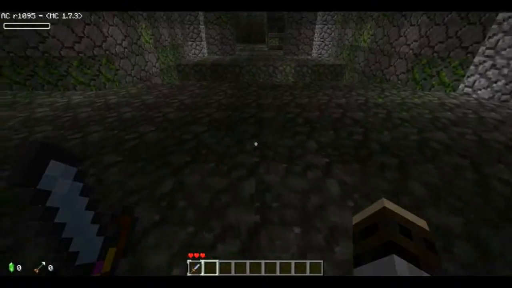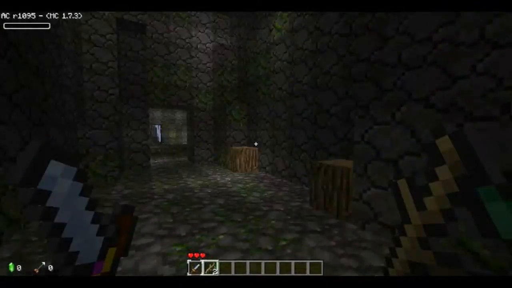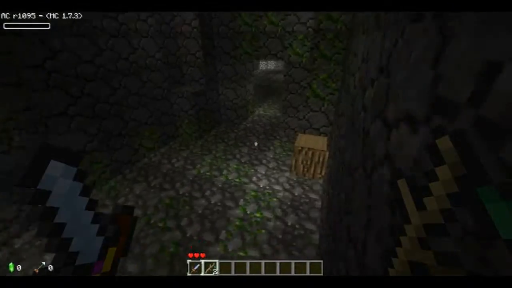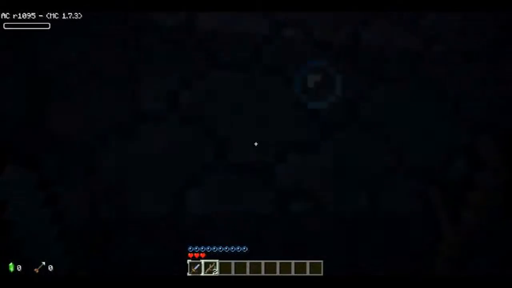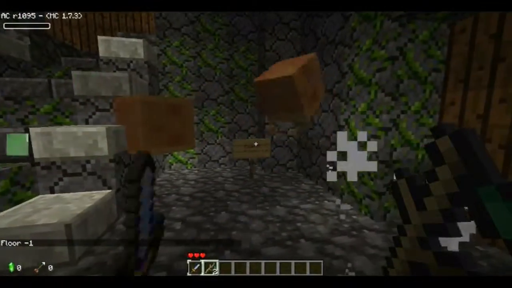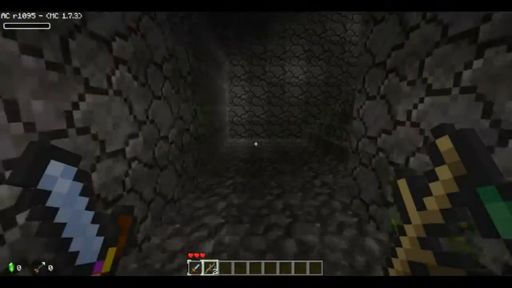Alright, so that's water. That's death. Some Deku sticks. I don't think there's much point behind that. Okay, I think we're going down this way. Woo! Floor minus one. I can't stick you. I'm gonna whack him with the stick. He is that way. Floor zero is that way. Okay, thank you, signs. Very helpful.